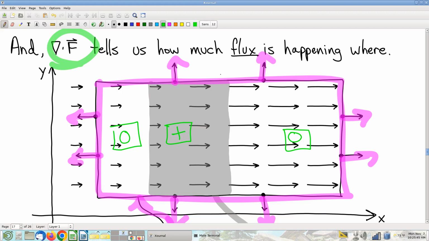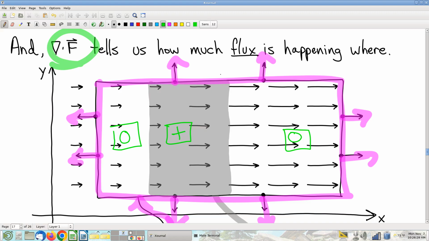Yeah, I'm just describing that when I say flux here, keep in mind we have these conventions about orientation. What we call positive flux, we need to have this idea of which direction is positive and which direction is negative. So these outward arrows are just indicating what the orientation is. What am I considering the positive direction for flux? Looking over here at this left edge, the positive direction for flux is this way, but I've got fluid flowing through that edge going the opposite way, and that's why I say there's negative flux happening on the left side.